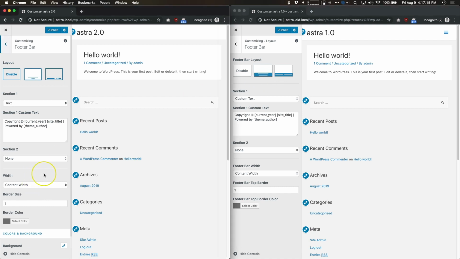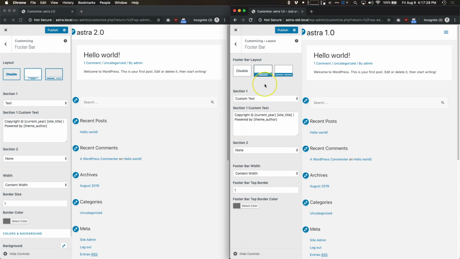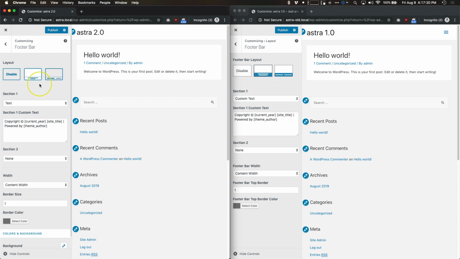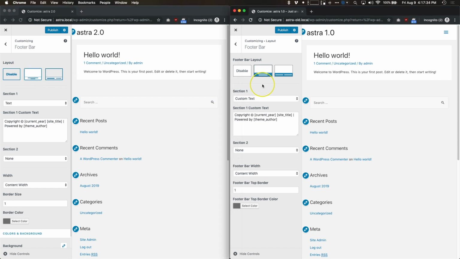Everything's going to be in one place for a particular section of your website that you're working on, whether it be the body, the heading, or the footer. You'll also notice that there's a little bit of a change in the user interface with the icons that they've made. So they've added some new ones here. As you can see, it's much cleaner.